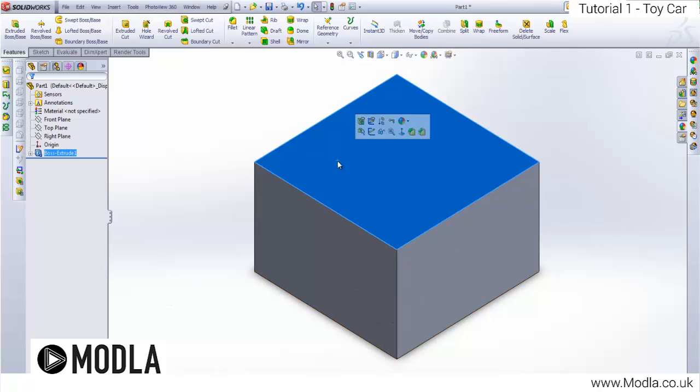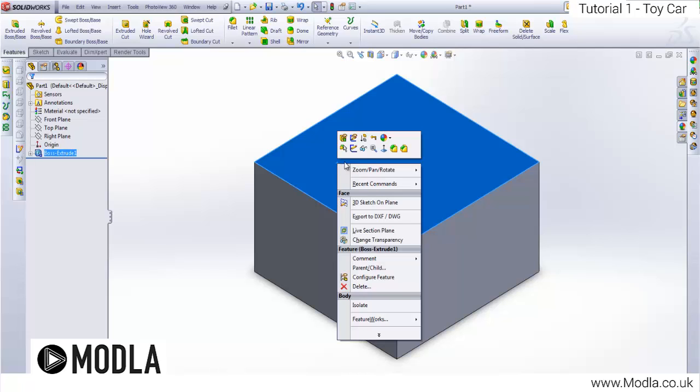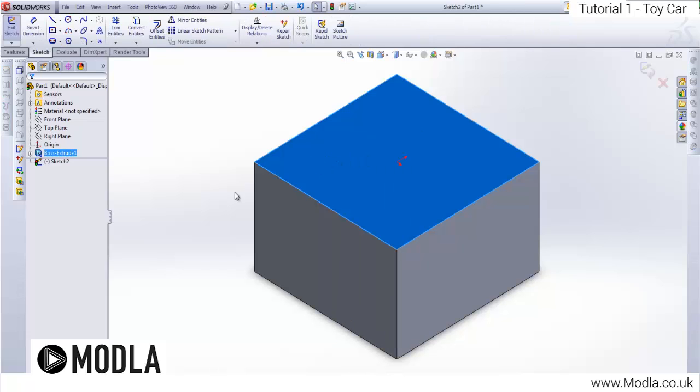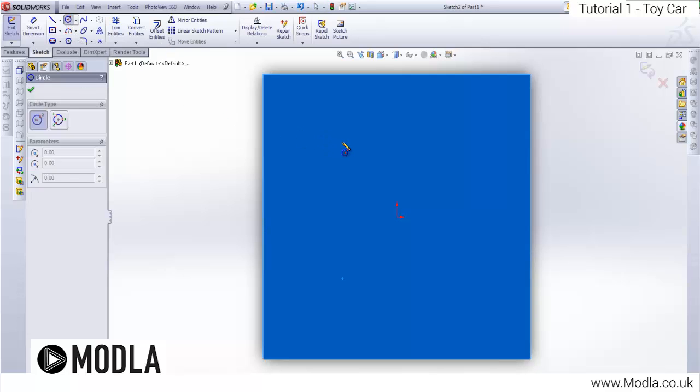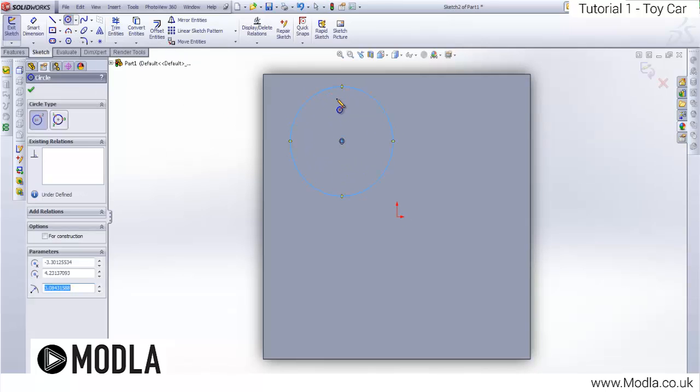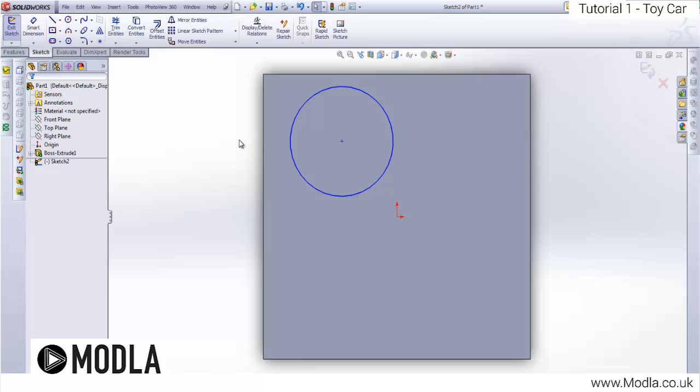As I said, we want to click on our top face, right click again, and we've got an option to sketch. Make sure you don't press Edit Sketch. You want to go on Sketch; hover over it if you're a bit unsure on what it is, and click on Sketch. Now I'm going to click on my space bar and go Normal To. We can tell once again I'm in a sketch because it says Exit Sketch up here. So now I'm going to add in from my sketch tools a circle, and I'm going to click somewhere within here.